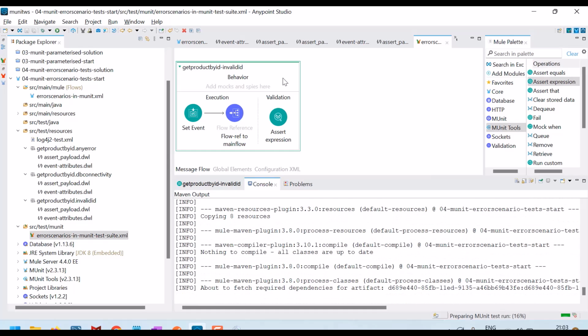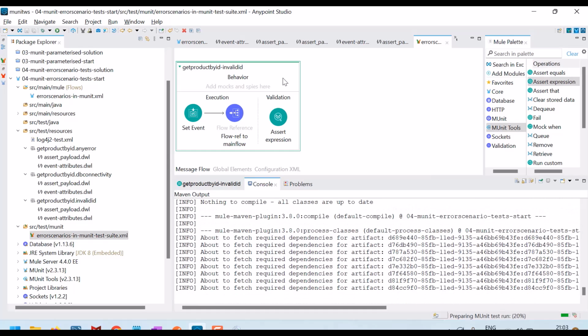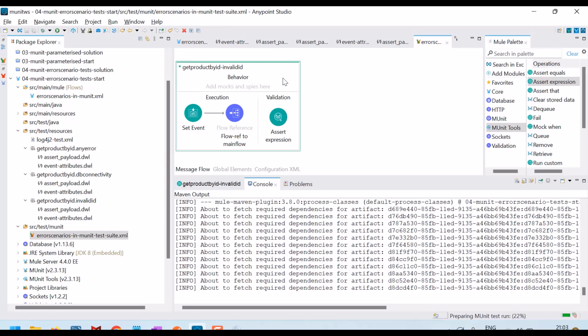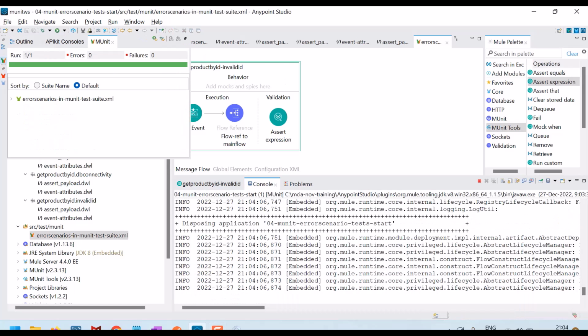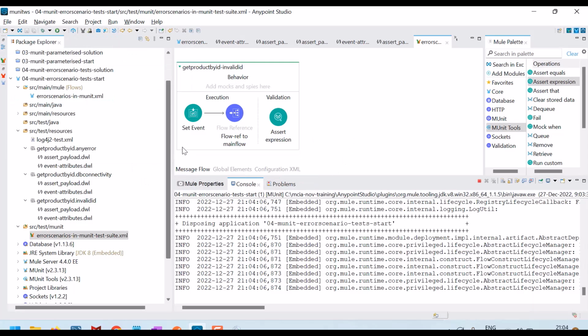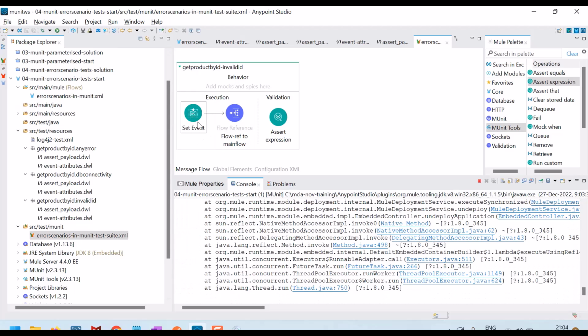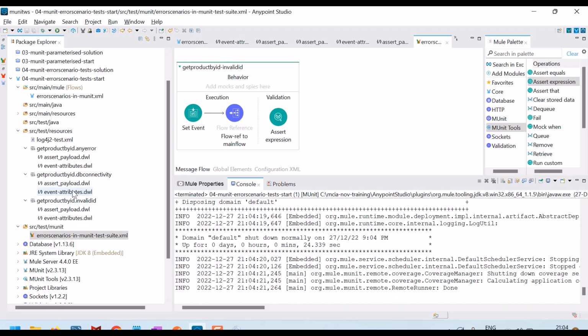This should succeed. Yes, you can see that this test case succeeded. You understood how easily we are able to write a test case once we have sample data and payload to be asserted. Now, I want to write one more case for testing DB connectivity. Let us see some difference.